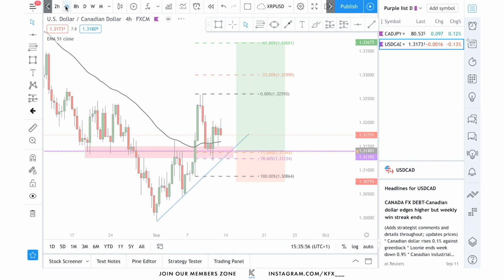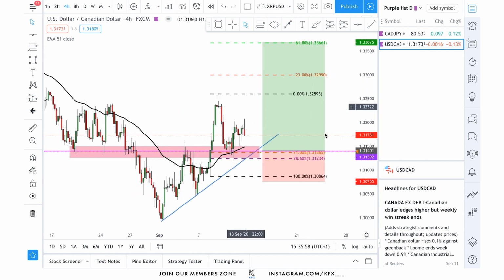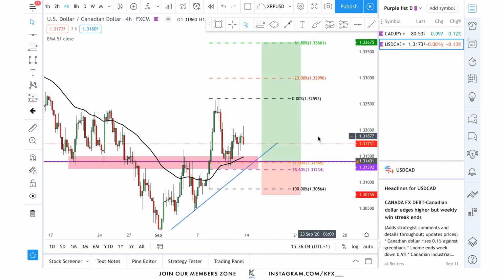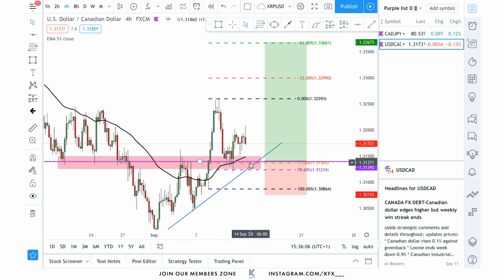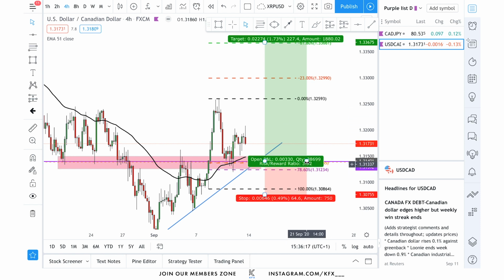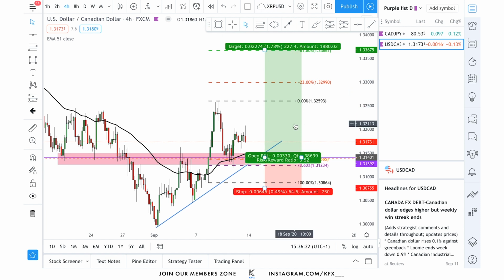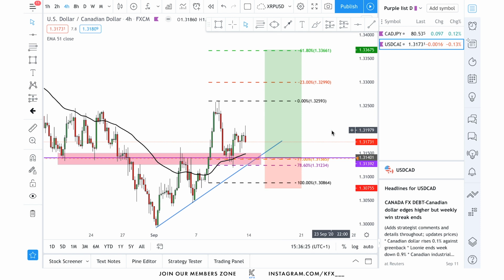Gave this out on Wednesday as well because they get the early updates. It might have been later in the week because I just do daily updates and stuff. But if you are going to enter this, just look for one more 4-hour rejection from the region. So a formation like a shooting star, a hammer candle, a doji, or a spinning top from the region for you to take a long here. So this is looking really nice, and that is also another 3%. So if these 2 trades do play out, you're basically taking 7% in 1 week, just from 2 trades. So if we do see that occur, then you obviously do jump in.